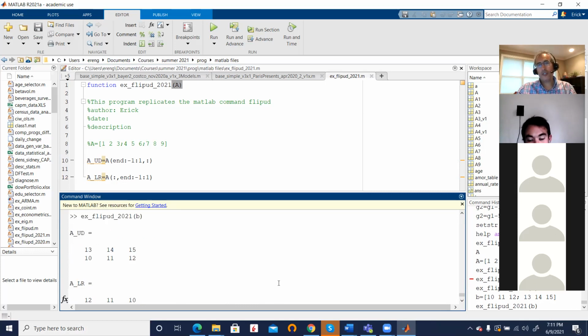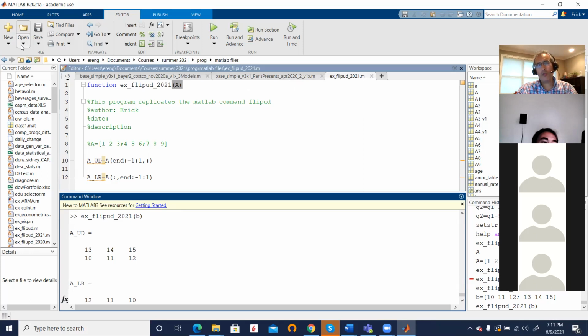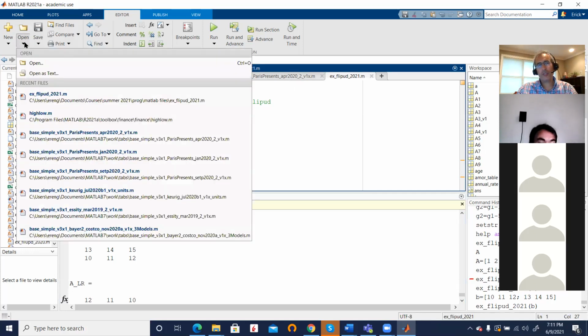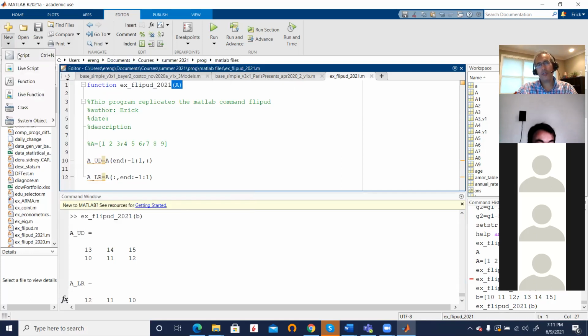Prof, quick problem. When I try to run a function the way you said, it gave me an error: function definition not supported in this context. Functions can only be created as a local or nested function. Yeah, I think perhaps you need to be sure that you are in the same directory that we're working. Just be sure about the directory where you have saved this program. And the second thing is that you need to verify that you have opened a new script. Sorry, when you do new, it's a script, not function. It's a script.